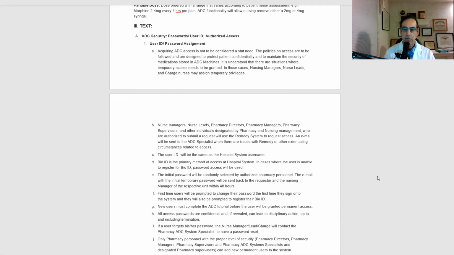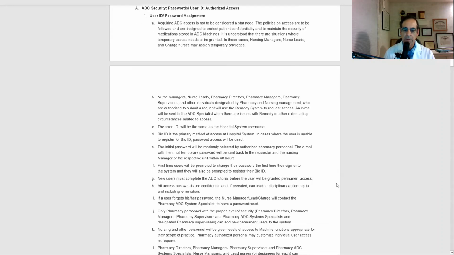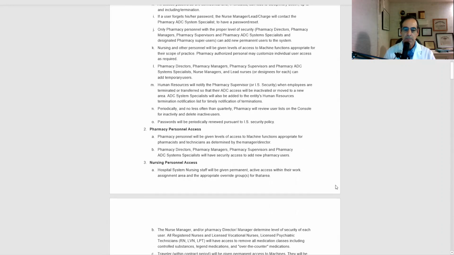What kind of privileges will they have on the system? And then you also want to define the privileges for nursing personnel. You know, with ADCs, the nurses are the primary users of that system. And then we also have physicians, respiratory therapists, and other disciplines using those machines. So we define all of those in this section.